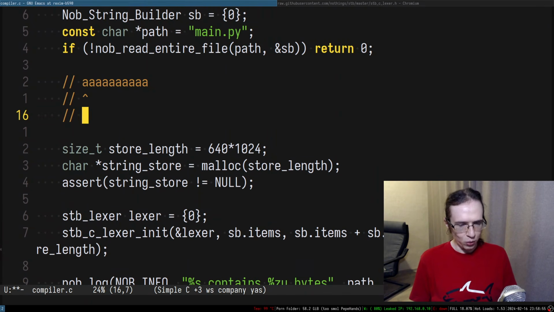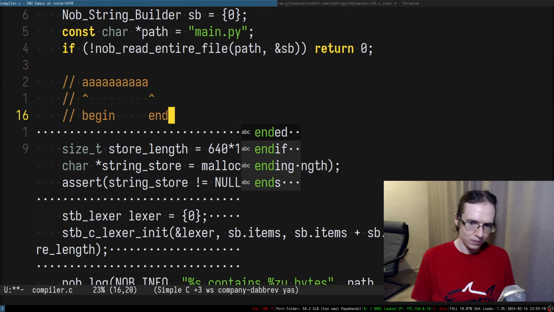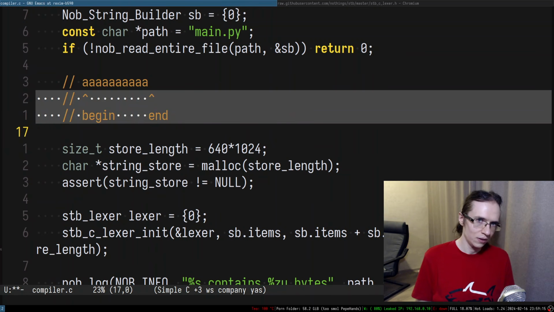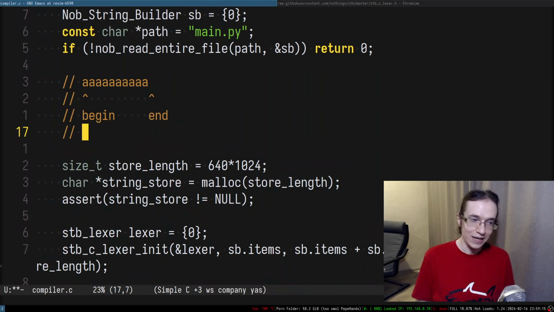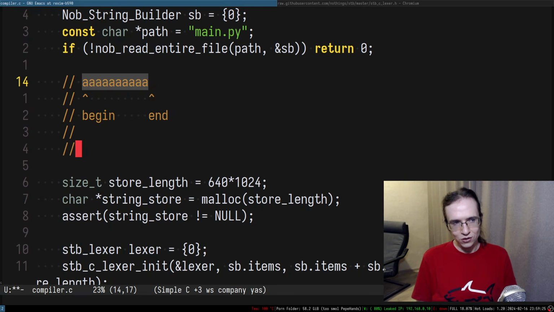Begin usually points at the first element, and end usually points at the element after the last one. So that's the usual convention that we have in here. The reason why it is like that is that it is super easy to calculate the size of the sequence by just doing this.